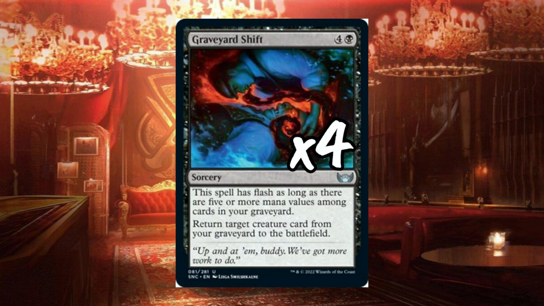Now, there's a lot of spells you can play in this slot. I'm prioritizing Graveyard Shift because it's a brand new card I want to play with, but the fact that this can be played at instant speed is kind of a big deal, you know? That frees up our mana on our turn so that we can be more reactive, play the removal spells, play the counter spells, if that's what we want to do, but we can also just play, say, a Graveyard Shift at the end of their turn if they don't give us anything to react to.